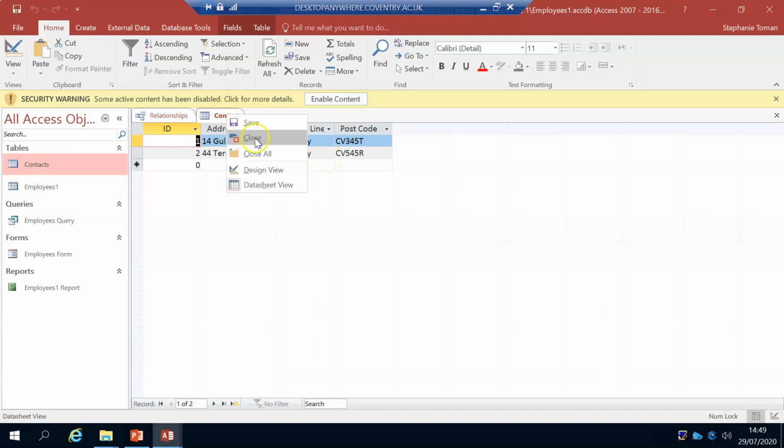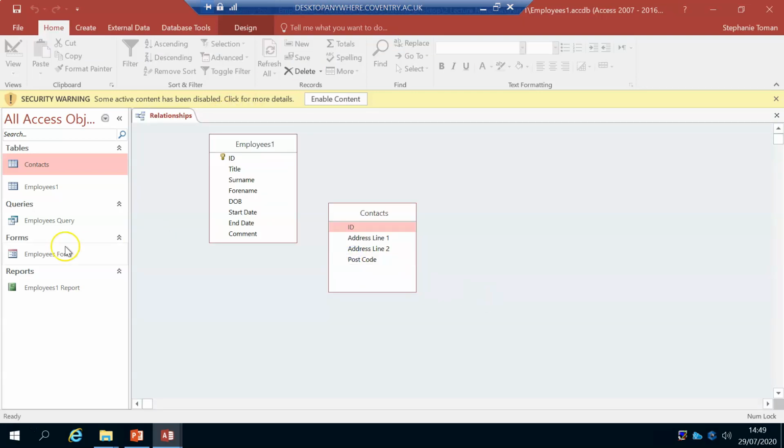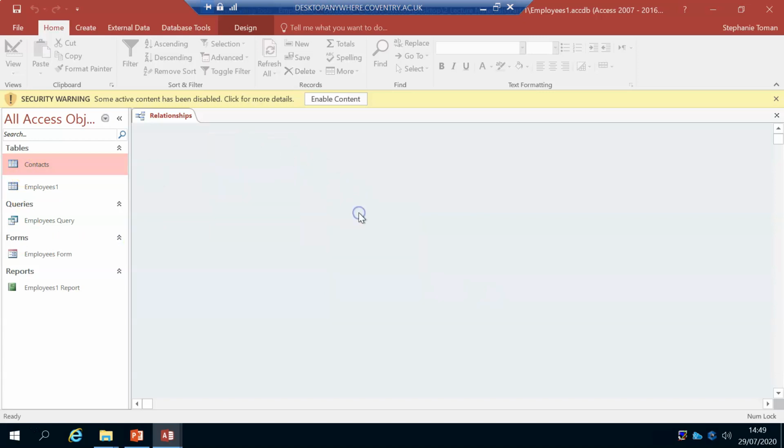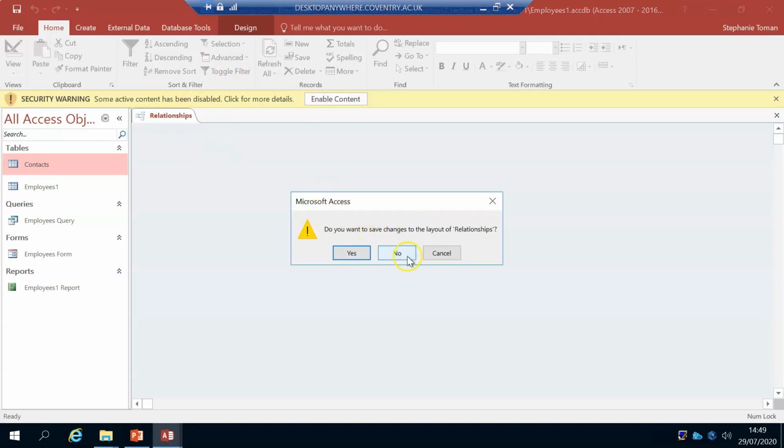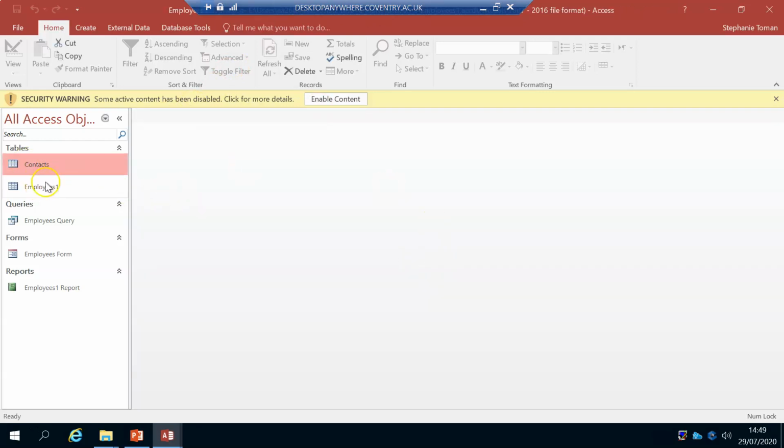So if I close that, what I'm going to do, save it, I want to relate it, and take these off the grid so you can see me bring them on, and close relationships. And we're going to relate those two together so that they are connected. So those employees, we can see their contact details.